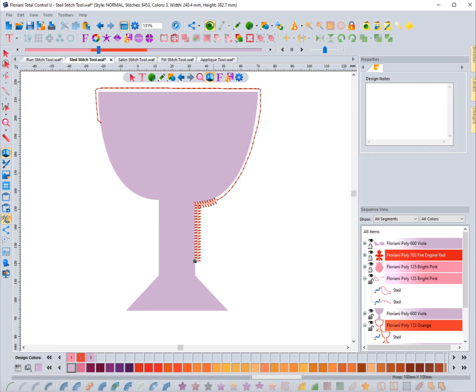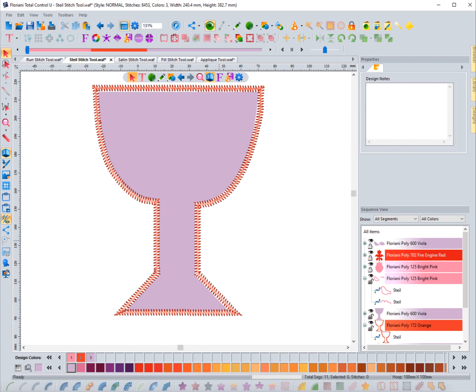Watch how it creates this. Okay, so there's where it's going to the next line. It'll go forward, back, forward, back, forward, and then go to the other line. Forward, back, just like a bean stitch. This is in fact basically a bean stitch. It's working the same way as a bean stitch for a run stitch would work.